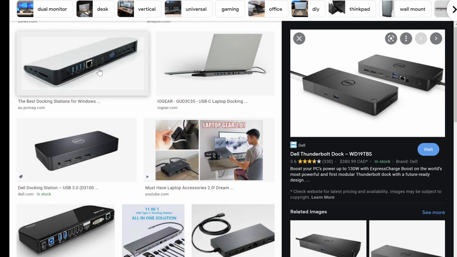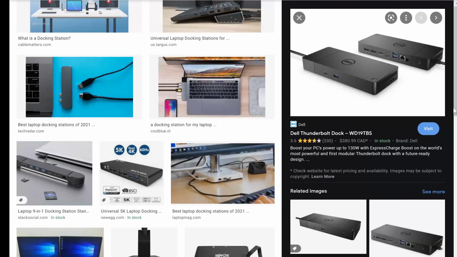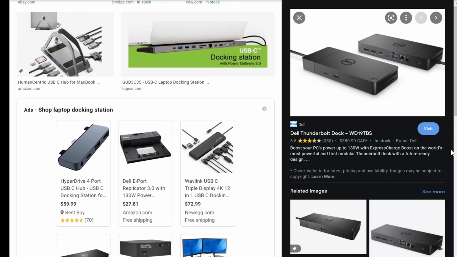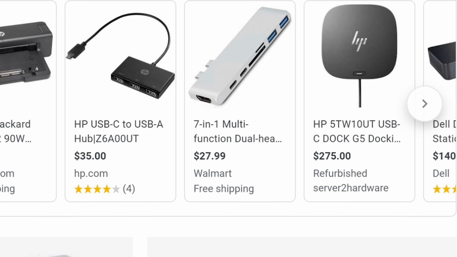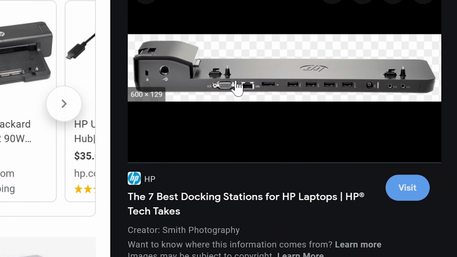The older ones are, let me see here. I'm going to try to go backwards in generations if I can. Scrolling through these images. Yeah, here's a good picture. So going backwards in generations, current is USB-C, this is the one before that. So make sure that the laptop itself is pushed in on top. Make sure it's clicked in all the way. Make sure it's clicked in. And there really isn't much else to it.